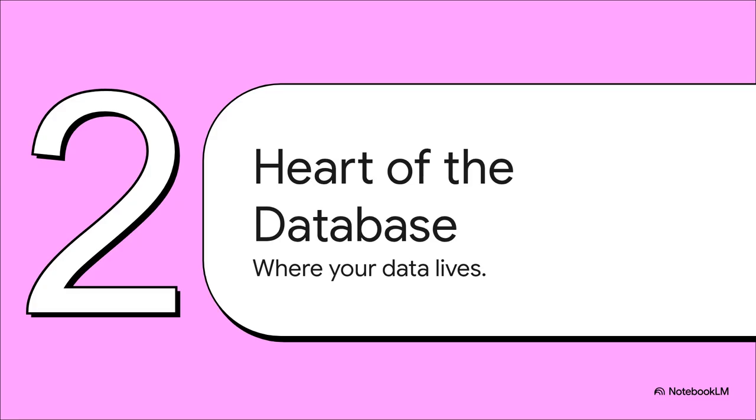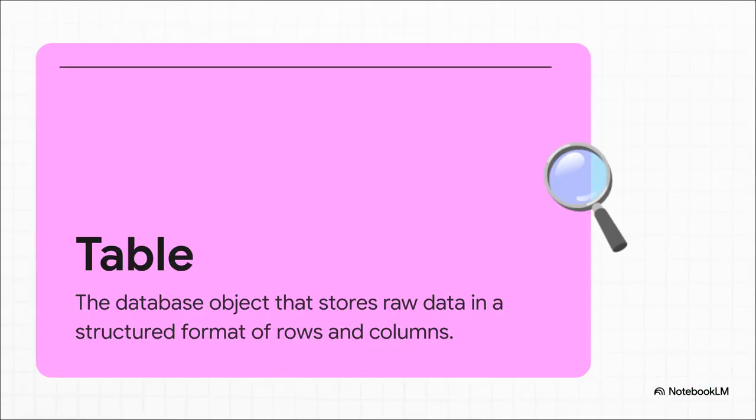So where do we start building? Well, you always start with the foundation, right? Let's talk about the absolute heart of any database, the place where all your data actually lives. And that place is called a table. Now, if you've used a spreadsheet, this grid of rows and columns is going to look really familiar. But here's the huge difference. In Access, tables are very, very structured. You can't just type whatever you want, wherever you want. And that structure is what gives you the superpower to create connections between different tables, something a single spreadsheet just can't do.